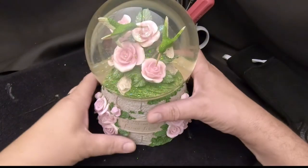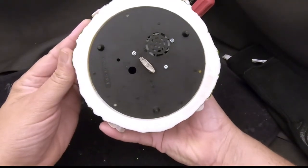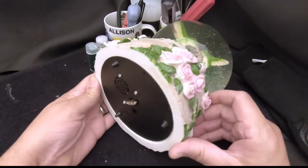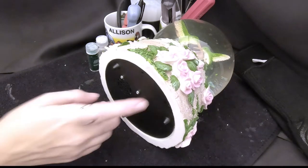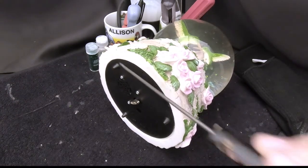As usual, we start with the removal of the cover. And this is a pretty good size cover here. As is our new procedure here at Snow Globe Rescue, we are going to heat the cover up to loosen that glue, because some of these covers are glued a lot better than others. We've had a couple of times where there's a little bit of damage to the base trying to get that off. So heating it up makes it a lot easier to take off and less likely to damage anything. And something this big takes less leverage to crack it.